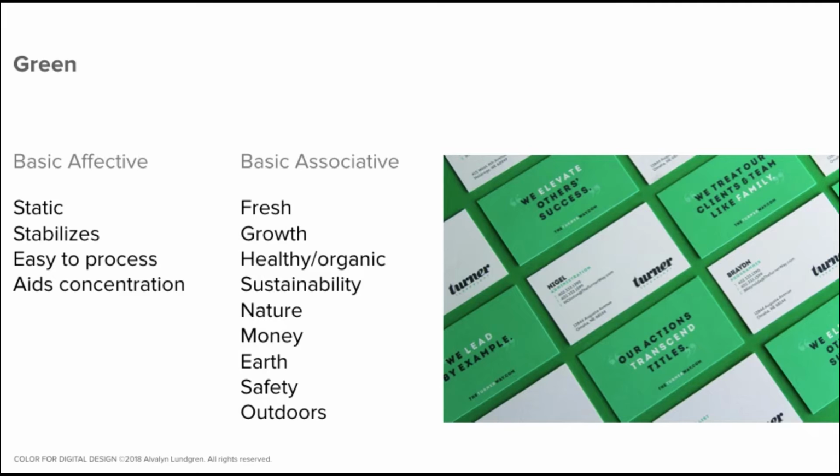Green adds even more blue into the mix. Green is actually a very stabilizing and static color. It sits mid-ground dynamically. It does not advance and it does not recede away from us. It is probably the most easy to process color that there is visually. It's easy on the eyes.